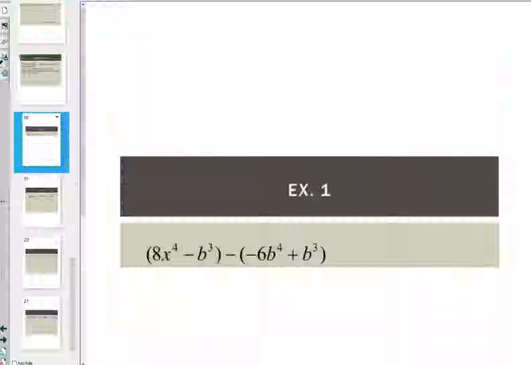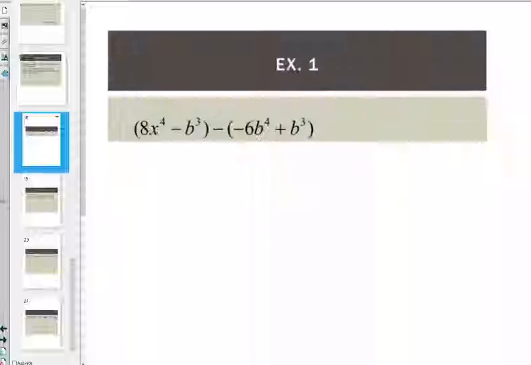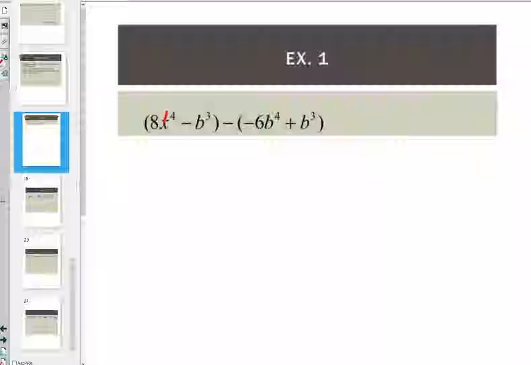But today, when we go to subtraction, by the way, this is a typo on this first one, so following along on your paper, this should be a B. On the first parentheses, I still have a 1 on the outside, but now in the middle, when I have subtraction, what's outside the second parentheses? Not a 1, a negative 1. If anything times 1 is itself, what's any number times negative 1?